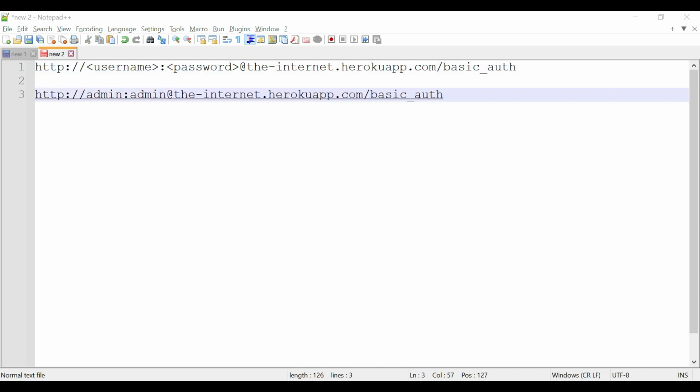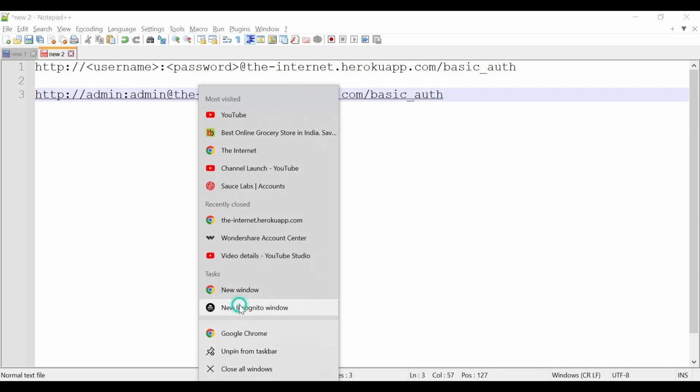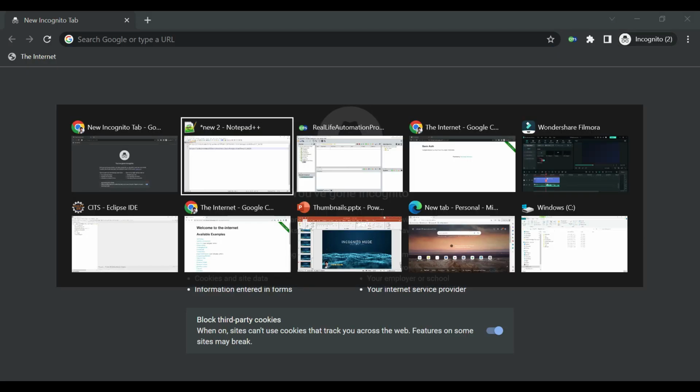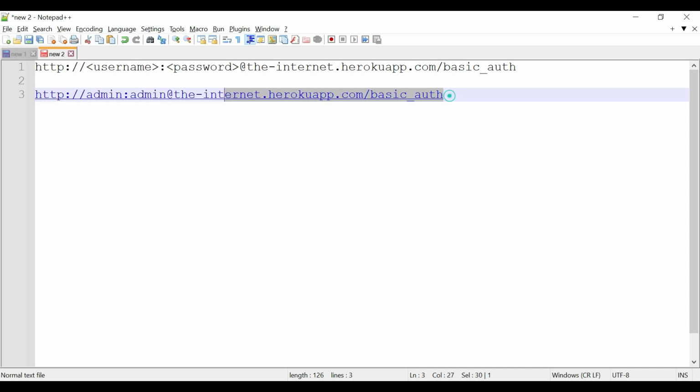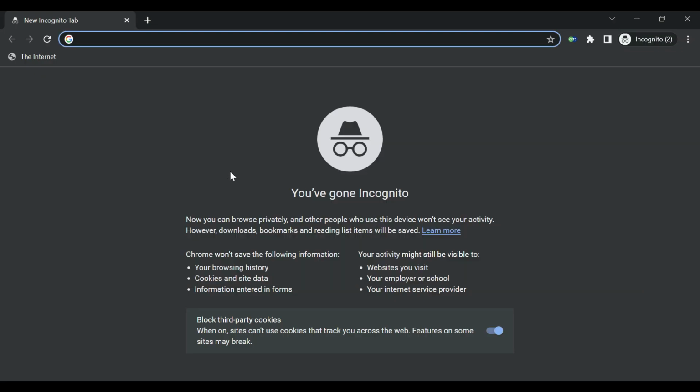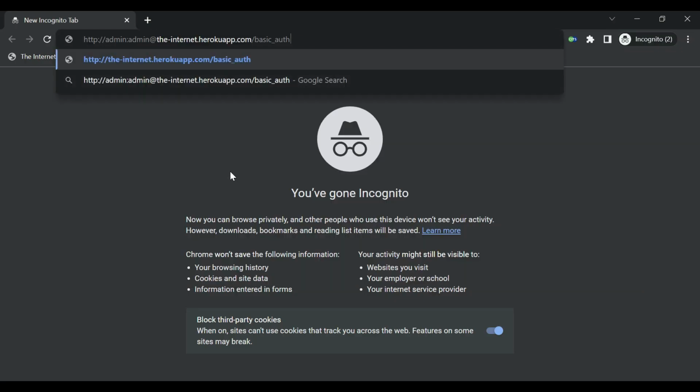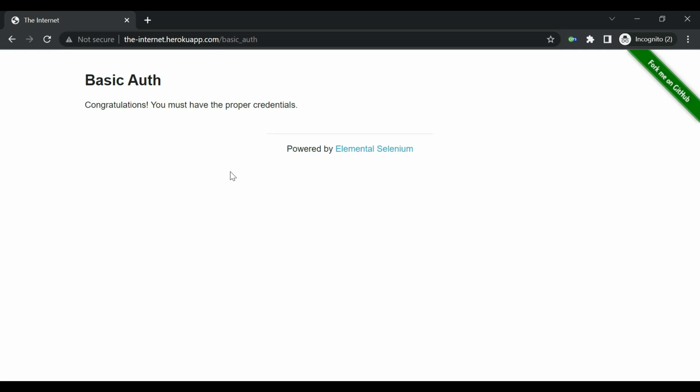If we open up an incognito window and paste this URL directly instead of the original one, we are directly entering into the application. So this is what we are going to leverage.